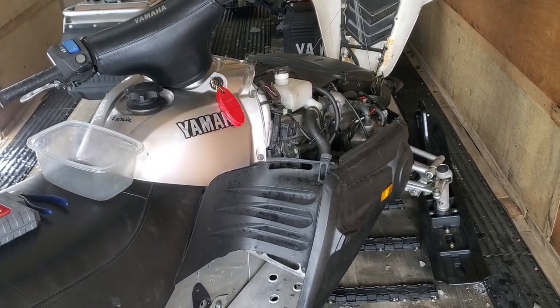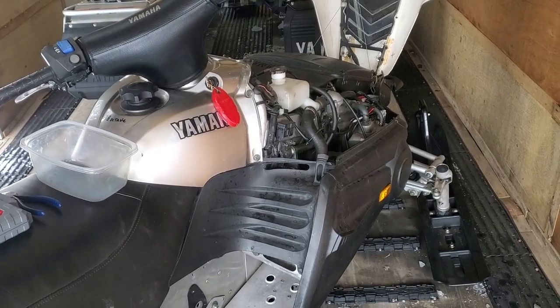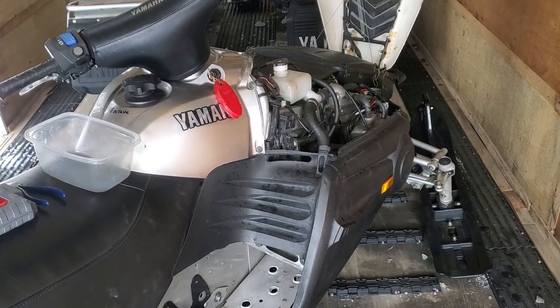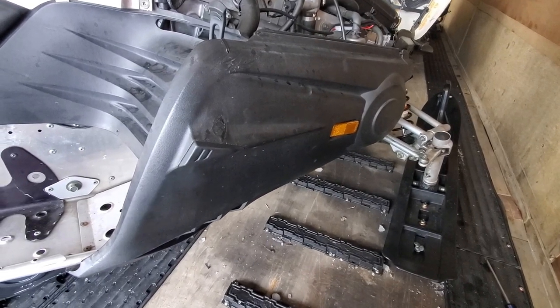So we've taken it on a couple of rides this year. And what we're going to do today is take the cover off the chain case and make sure everything's cleared up in there. Check everything out, and then we're going to change the oil and put the fresh oil back in. So first thing we're going to start out by doing is taking off this side cover.